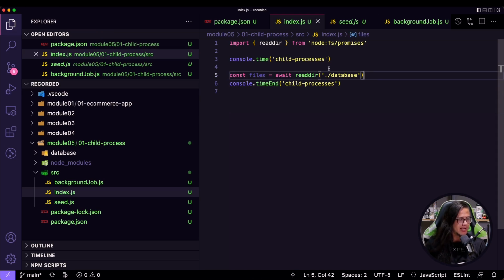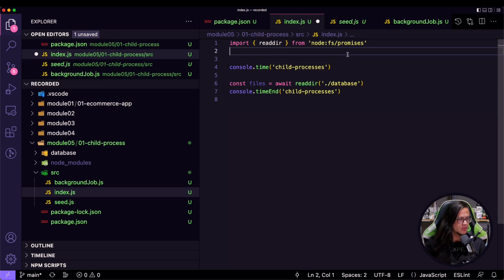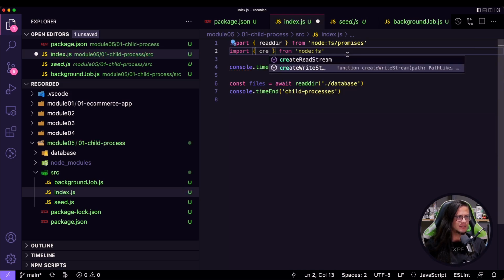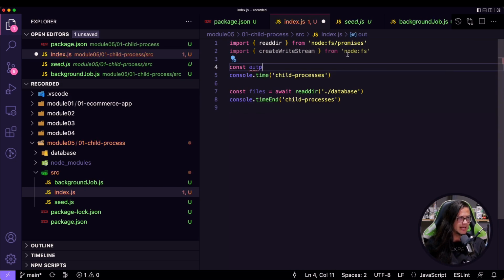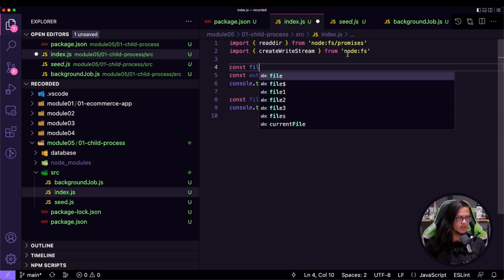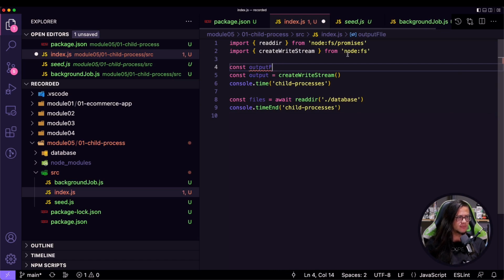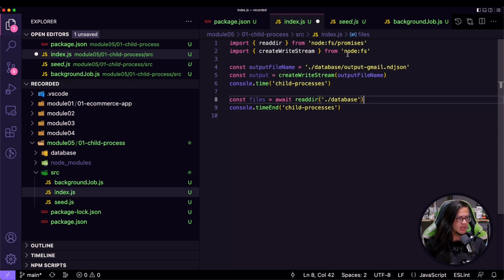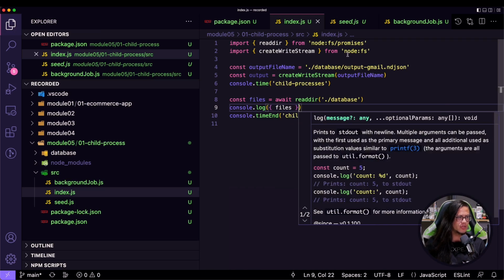Nice. Well, but my goal is to create a background file. So I'm gonna create here from node:fs the createWriteStream, and I'm gonna call output. So it's gonna be createWriteStream, it's gonna be on the database, and I will say output.gmail.ndjson, right? So I'm gonna have here just in a variable outputFileName, and then here outputFileName. Okay, so once we have the files, we will have what we need to process there, right?